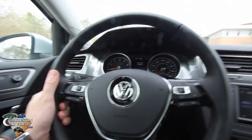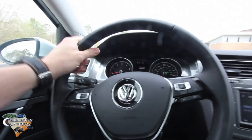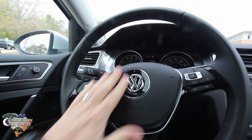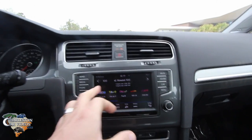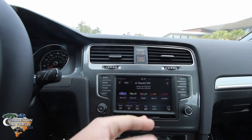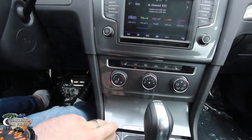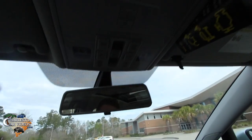Inside, the steering wheel on a Volkswagen has a really nice feel to it. The fit and finish is great, it's got a Fender stereo system, and all your controls are well laid out. You've got a nice-looking VW logo, a high-definition dash screen, heated seats, and a DSG transmission. Not bad at all.